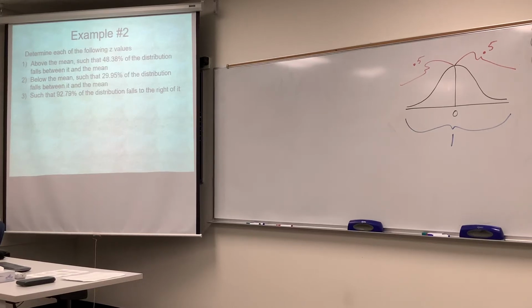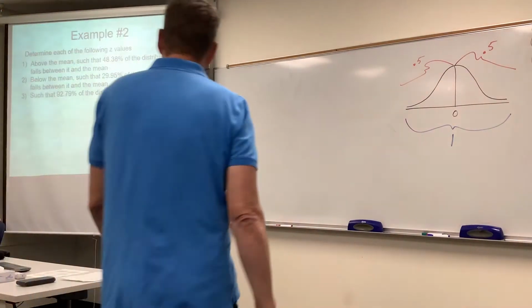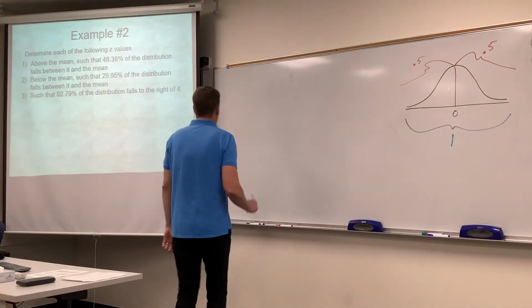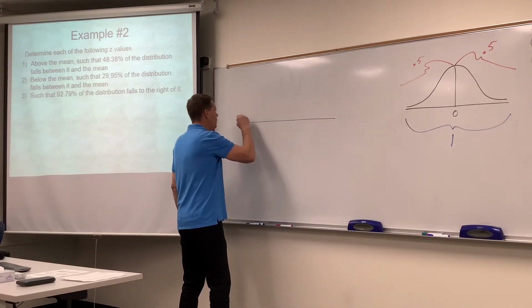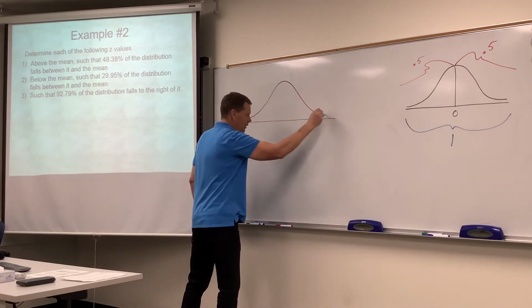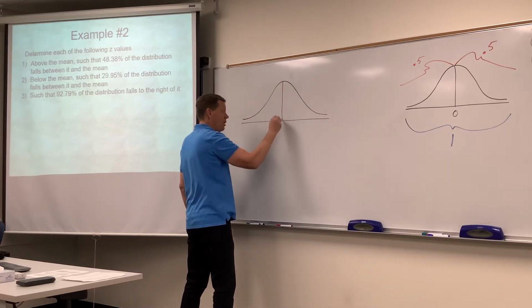We are ready for normal distributions, example 2.3. All right, we're looking for a z-score. So again, that references the standard normal bell curve with 0 in the middle. All right, that's standard normal. Z, bell curve, 0 in the middle.